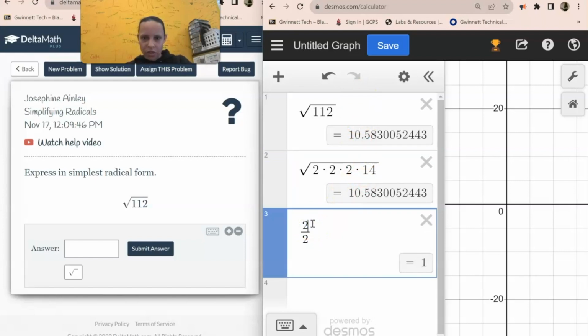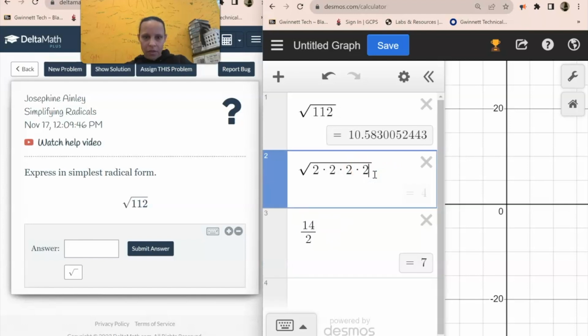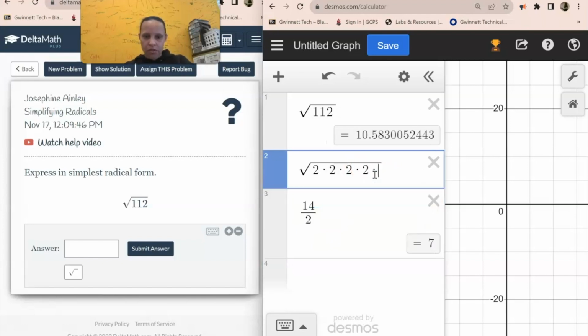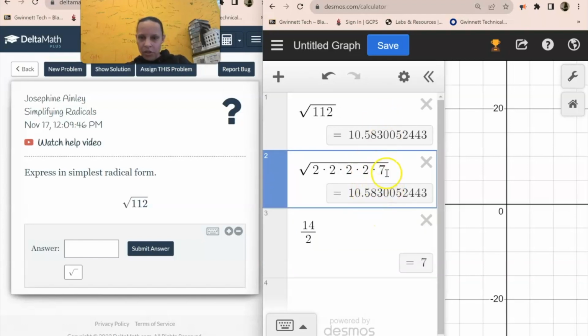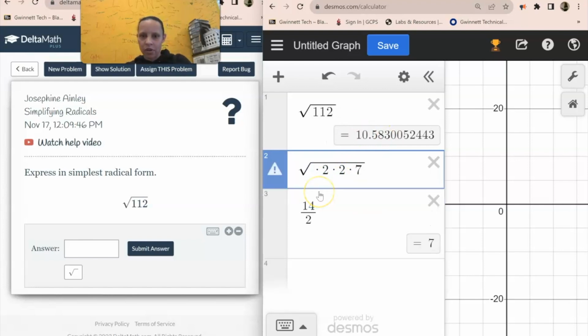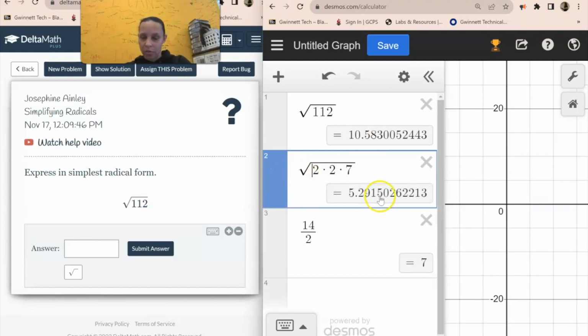Break down 14. All right, that's 2 times 7. So 2 times 7. My number is still good. Can I break down 7? 7 doesn't break down anymore, so I'm good. All right, so my numbers are still matching. Let me take our books. These are going to become 1 book, right? So that deletes. The number is different, but that's because I got to put my book outside. So I'm okay so far.